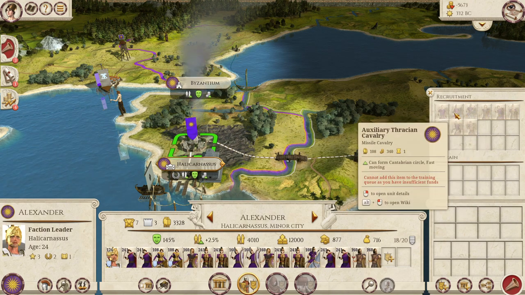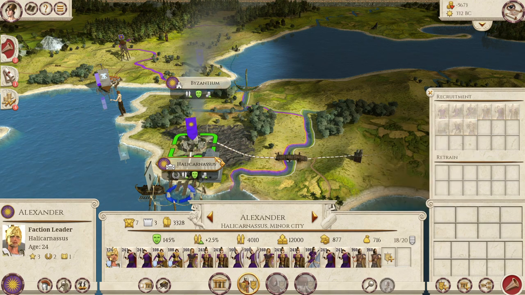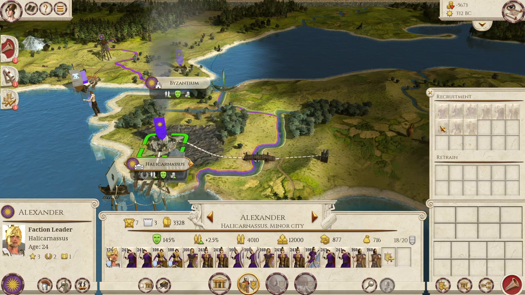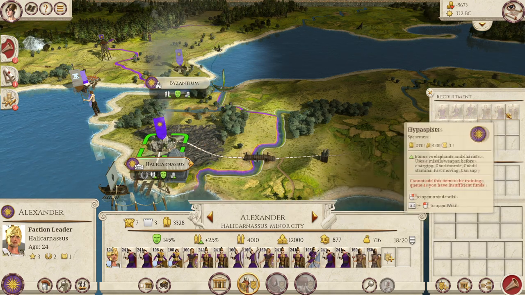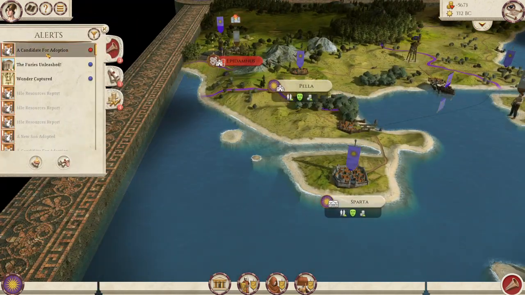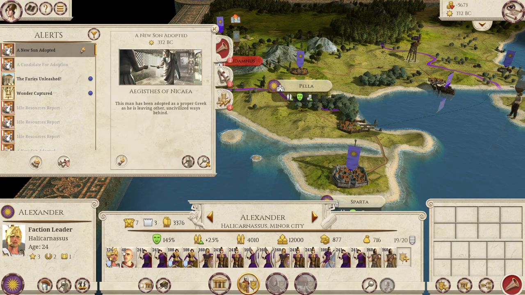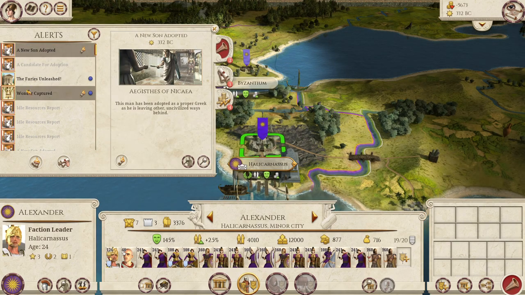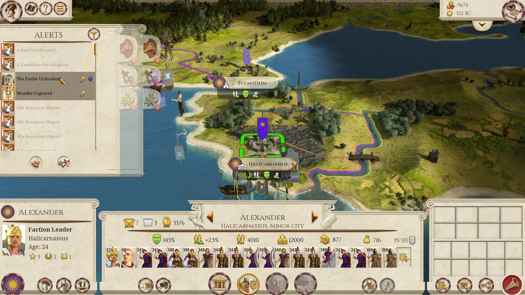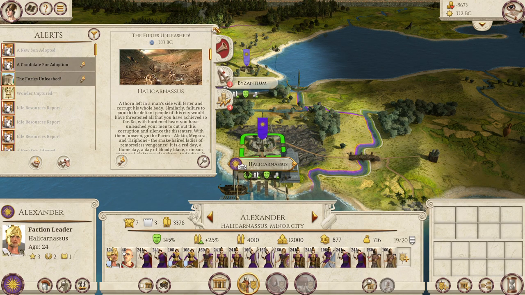Okay. So actually, not bad. Not bad. So we can get auxiliary Thracian cavalry from Halicarnassus. And actually, the Thracian cavalry is going to be very useful to harass the Persian troops there, especially the more mobile Persian troops. Another candidate for adoption? Oh yeah, let's adopt him. He's a social drinker. Okay, the mausoleum reduces building construction times by 20%. That's nice.